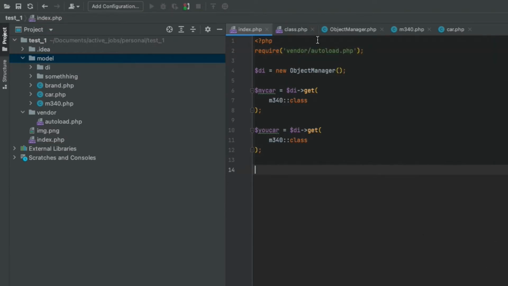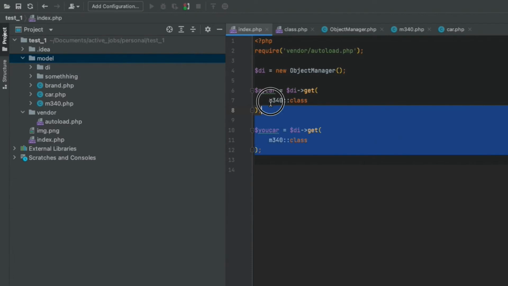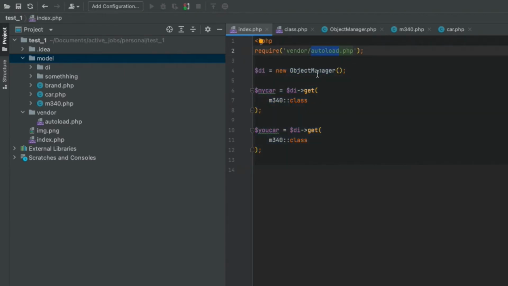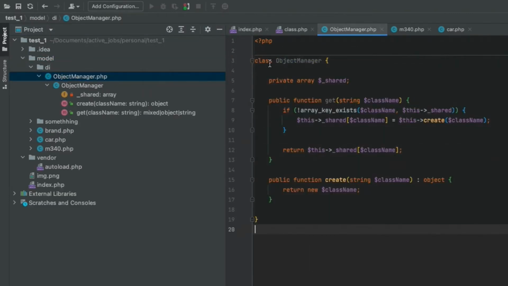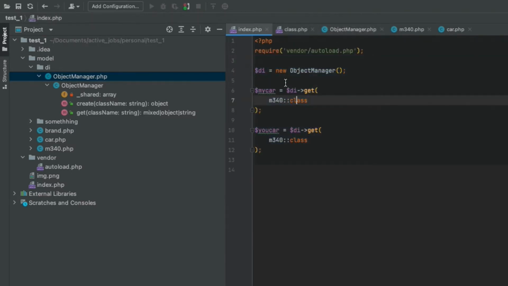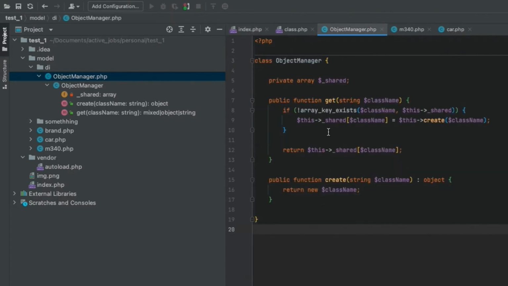The composer creates this file, and every time you run install again or update, it's going to recreate this file with the right requires inside it. That way you just need to use it once, and from now on you don't need to use any import anymore because they're already all imported. It doesn't mean that the class itself was loaded. For example, here our autoload has already loaded our object manager, but the object manager itself is just a class like this. Since it's not being used anywhere, it's not going into memory. It's just there like a file in a folder. So Magento knows it exists, but the only moment it goes into memory is when I use new object manager. I'm creating this new object in my memory, and it knows that object manager exists because require got it from here, and it won't really load anything from it.